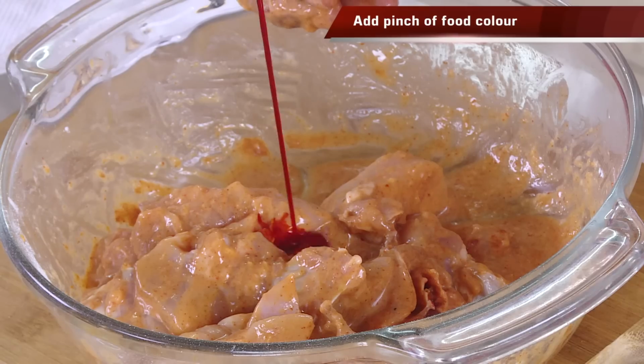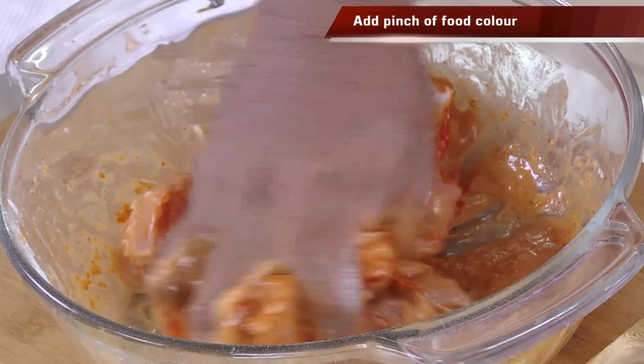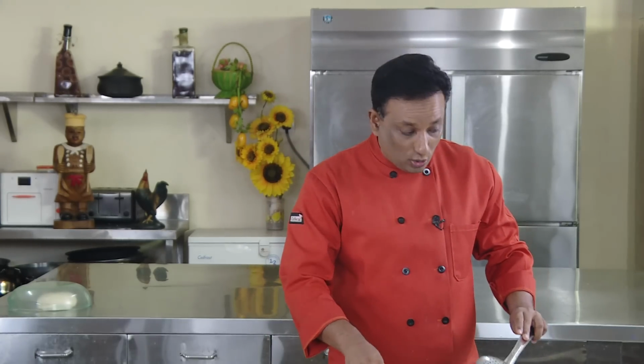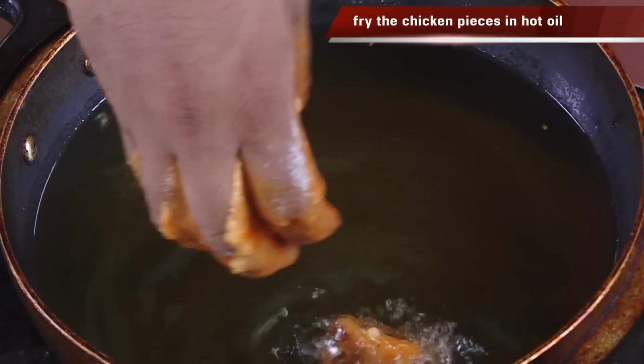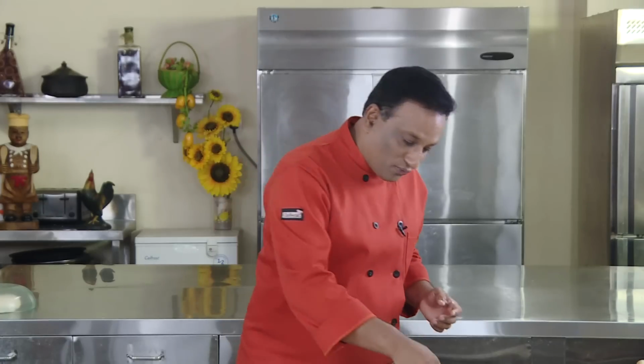A lot of times, some people make the chili chicken red and some people make it dark with soya sauce. I'm going to use a little bit of red coloring here. It is optional. If you want, you can add it. One problem for me when I'm adding Kashmiri chili powder to color my chicken is when you fry, the oil will get totally discolored. Here, the chicken pieces, fry on medium flame till they are nice and perfectly cooked for at least 7-8 minutes.